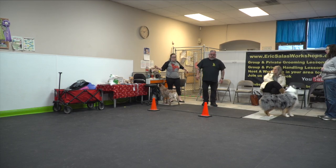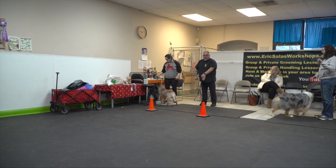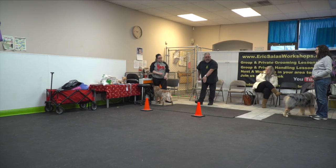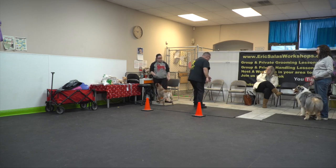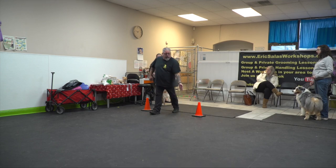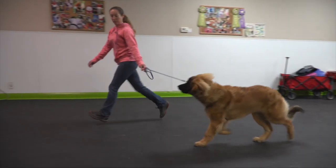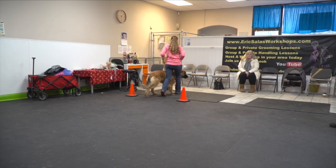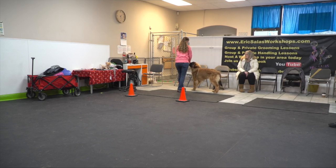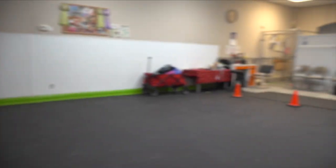I'm going to flip around so you can see from the other side. You're going to have this hand right in front of you with the palm facing you. Shake your hand so you gain the attention and walk backwards. When you walk backwards, you step away, and at this point you continue on with that hand to go forward. Nice, good job. I would let a little more lead out. Try one more time with a little more lead out. There it is. That was perfect.